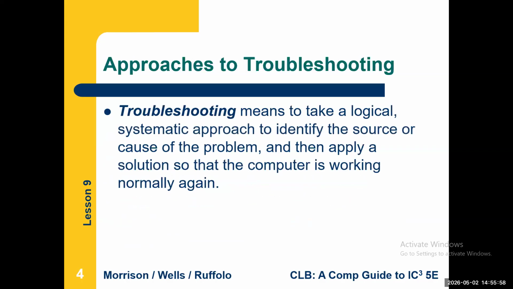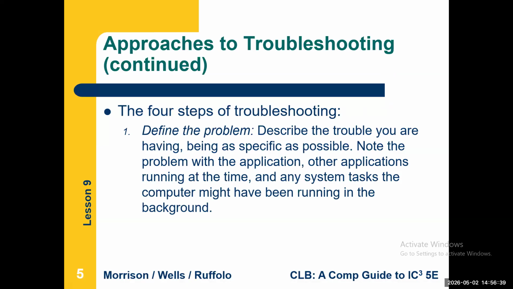The key term that we want to know for today is troubleshooting. When we talk of troubleshooting, it means that we are taking a logical, systematic approach to the problem or the cause of the problem, and then we apply a solution so that our computer will be working normally again. All that we are trying to talk about is how we can identify what is actually the cause of the problem that we are having, and then how we can bring our computer back to the original state that it was in before we encountered the problems.